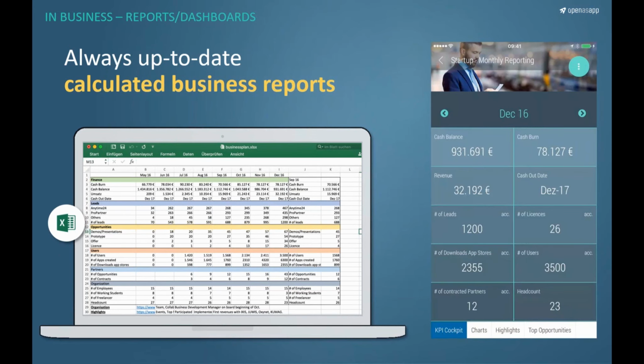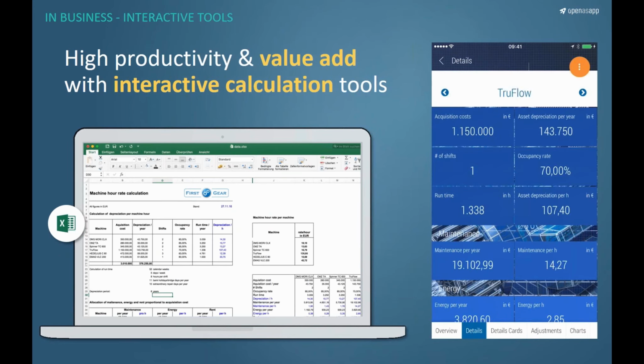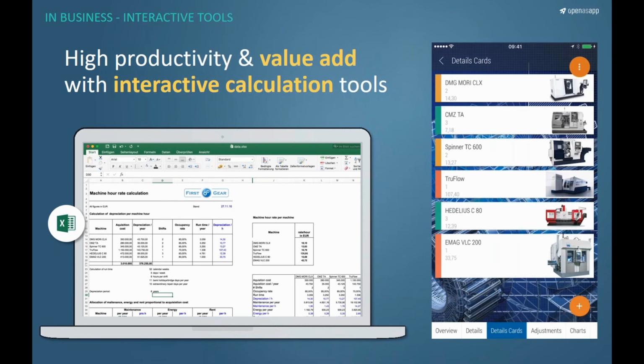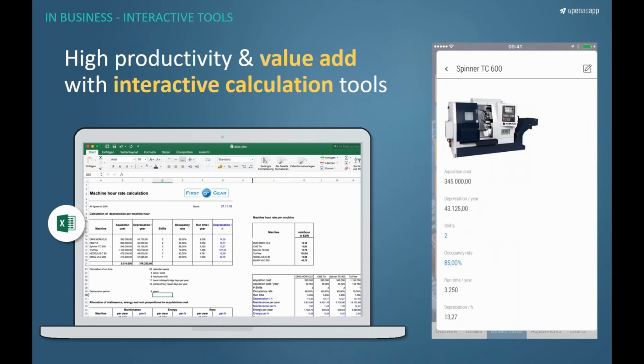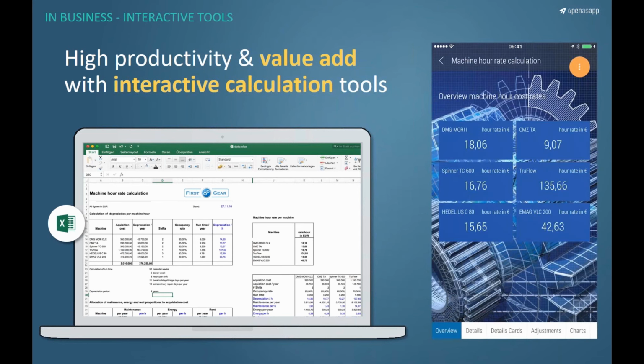Now, with us, you can also build very rich dashboards. In this case, for a use case in production. This app is also based on calculations, which means you can change the variables and everything else changes accordingly. And at the end of your simulation, for example, you can even save your simulation settings to the cloud.